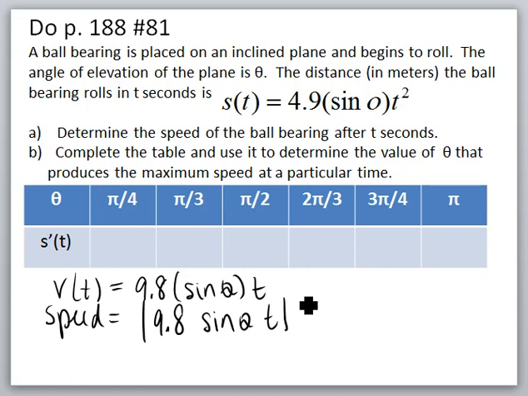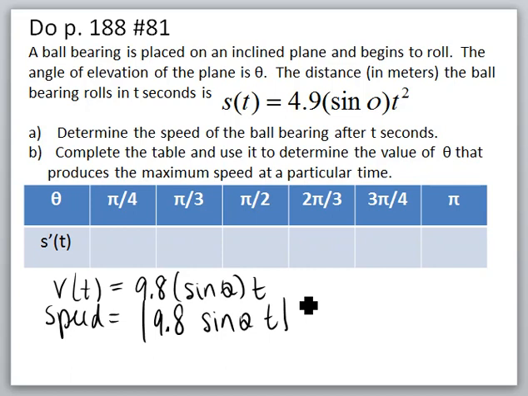What you're going to want is your graphing calculator. You're going to want to be able to look at the table. It would be much easier to fill in this table with your graphing calculator. So if you don't have your graphing calculator, pause this, grab it, and then come back. You should have your graphing calculator by now.